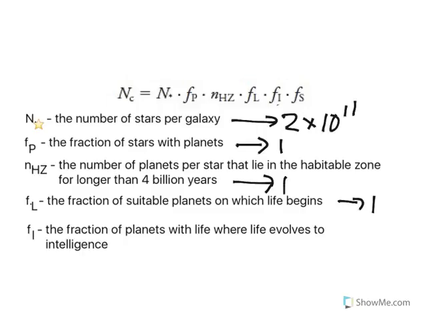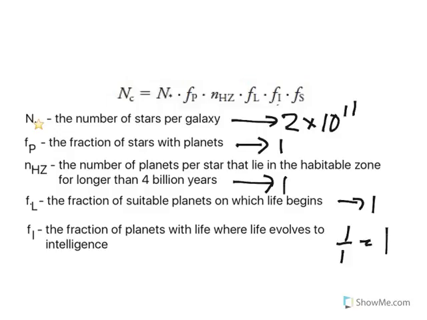Now let's look at this F sub small l. F sub small l is the fraction of planets with life where life evolves into intelligent life. So now you have planets that have water on them, and of those planets with water that have bacteria and amoebas, what is the fraction of those planets that will evolve into some kind of intelligent life, such as humans? The optimistic person would once again choose 1 out of 1 as a fraction, or 100%. If there is amoeba or bacterial life, then eventually that amoeba or bacteria will evolve into intelligent life.